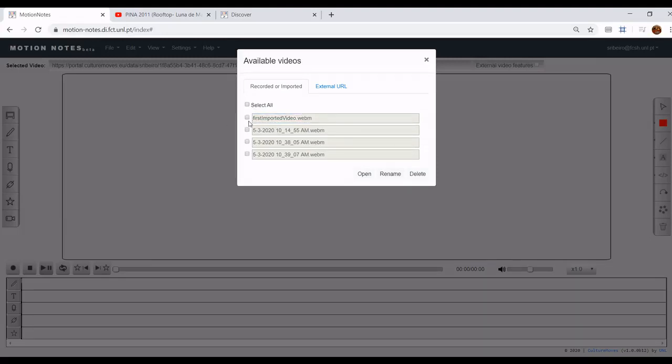You can also delete videos, only one, several, or all, by selecting them and then clicking on the delete button. Please note that no confirmation is asked when you click delete. This operation is not reversible, so please use it carefully. So, now that we have several videos to work with, let's check how to interact with them.